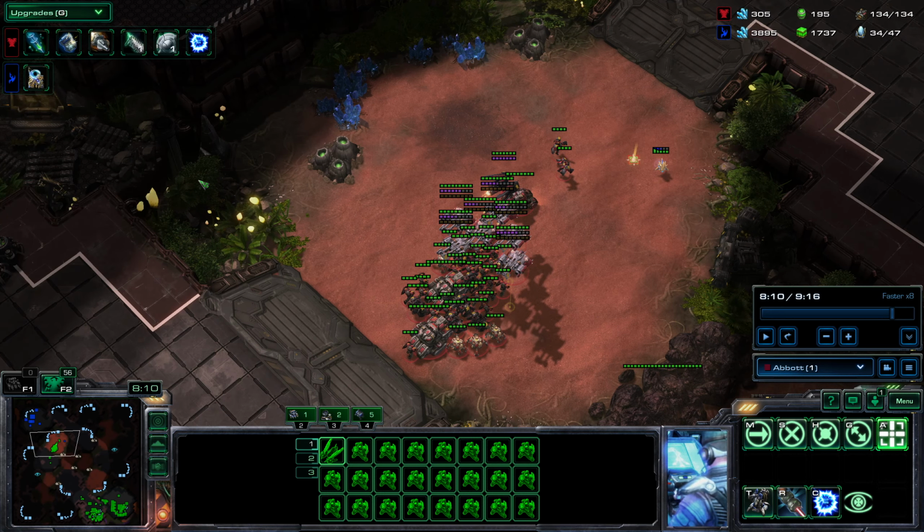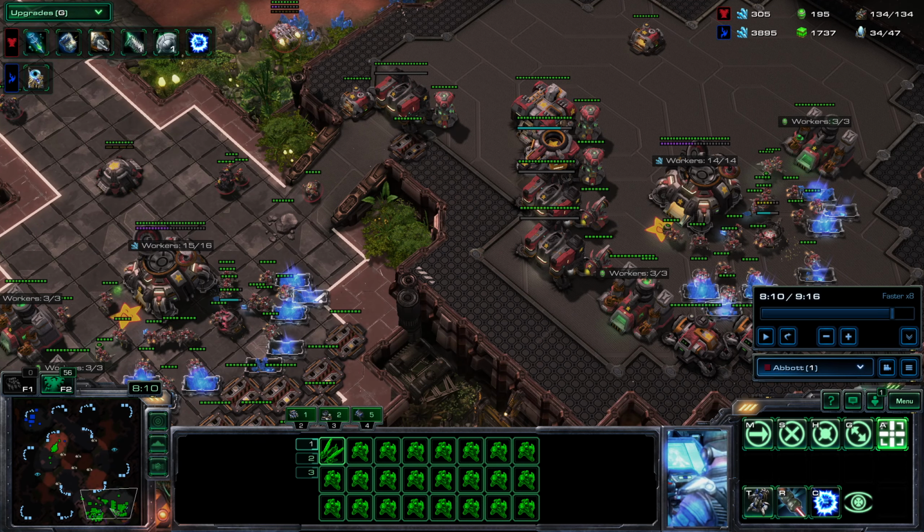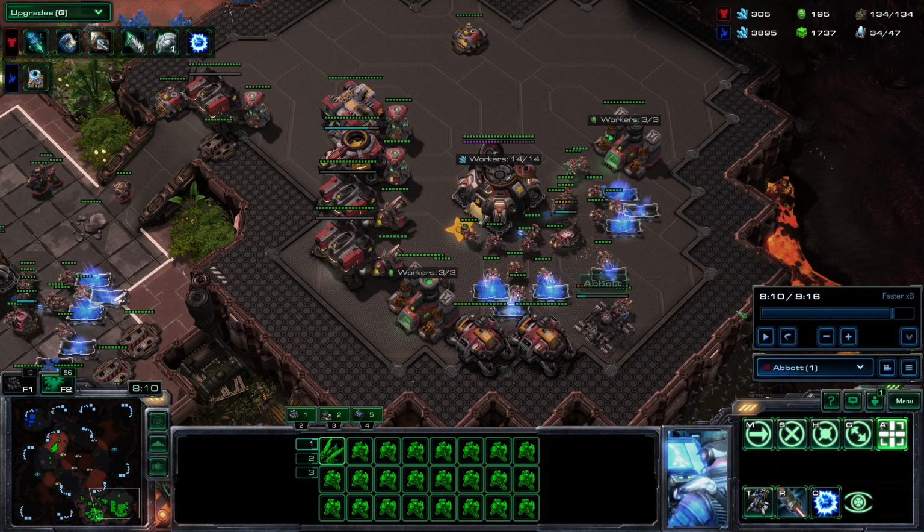And our upgrades are going to be +1/+1 bio, so stim, combat shields, and concussive shells, and then the interference matrix for the Raven, which we're just getting because we want the one Raven regardless, and we might as well have interference matrix for RoboBay units. Okay, so that was the build.